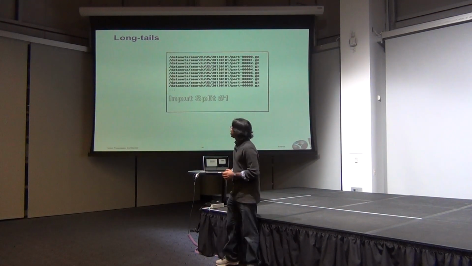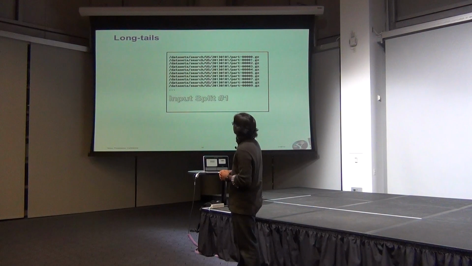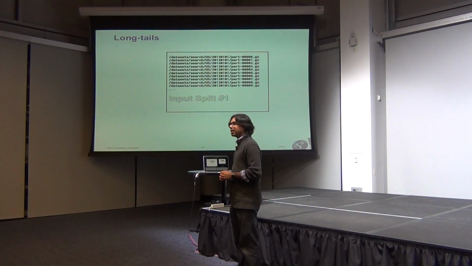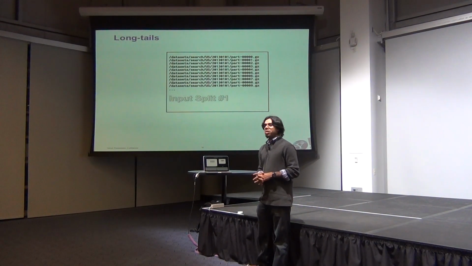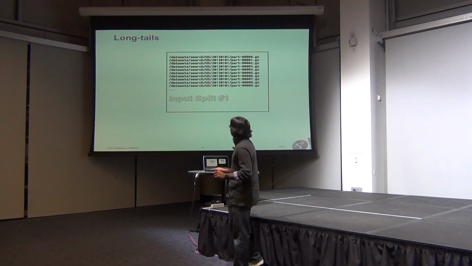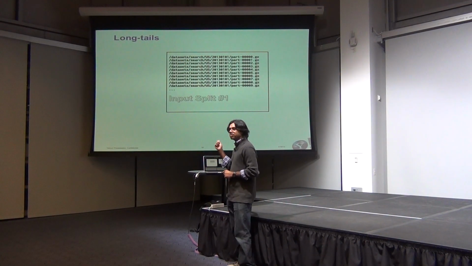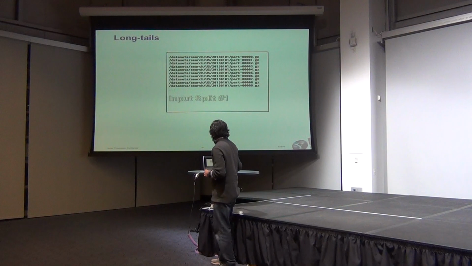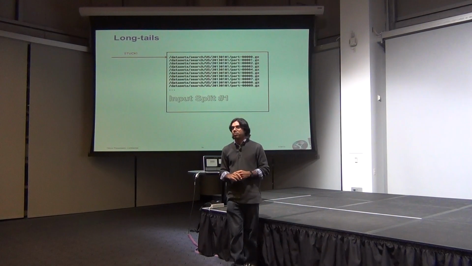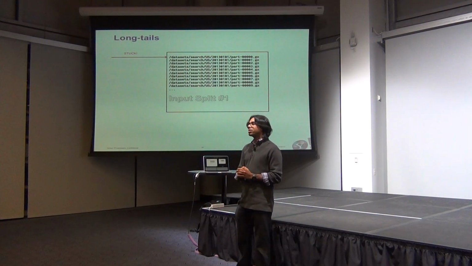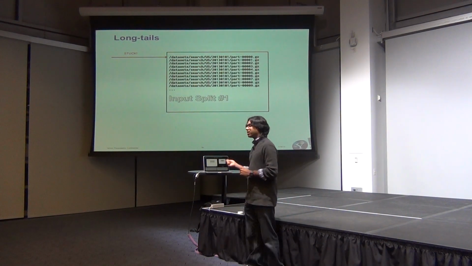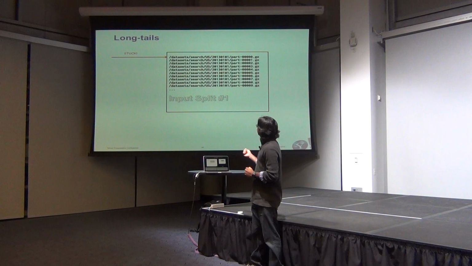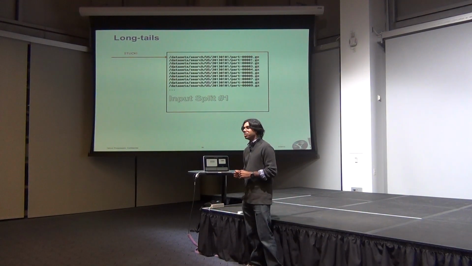Now, I would like to take a moment to look at what a long-tail job will look like. Let's assume that in a job, all the other mappers are completed except the map that's working on input split number 1. And this mapper is stuck on that one. That is the very first part. All the other mappers have completed their work and gone home. And this mapper, not only is it stuck on the very first file that's taking forever, it still has 9 files after that to complete.